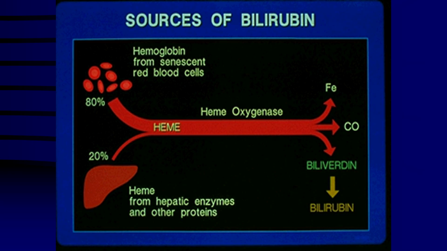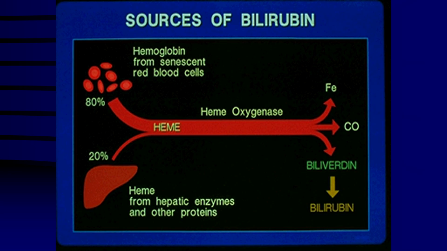This is an extremely important concept for the understanding of jaundice. Bilirubin is the end product of heme metabolism. Heme is a component of hemoglobin, as you know, and the rate-limiting step in the synthesis of bilirubin is heme oxygenase. This reaction takes place mostly in reticuloendothelial cells wherever they are present, such as in the bone marrow, in the spleen, etc.